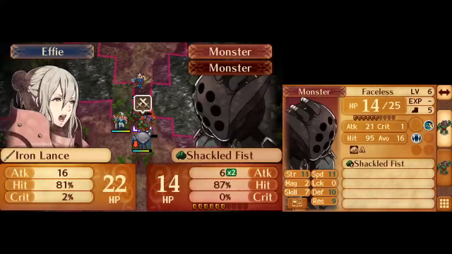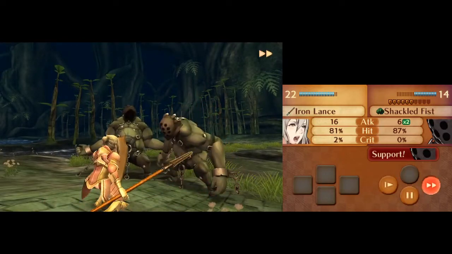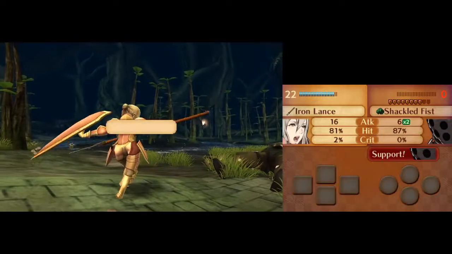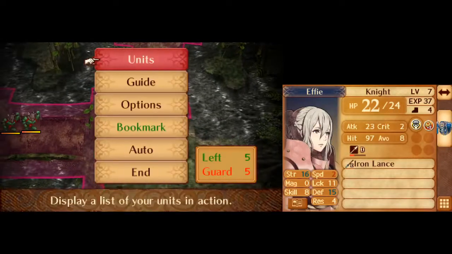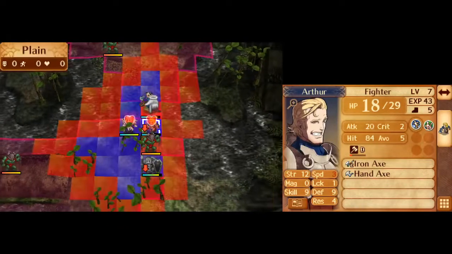Puissance gives Effie enough power to kill the lead Faceless. Now Arthur and Elise will be able to kill the second Faceless just like they did on the previous turn.